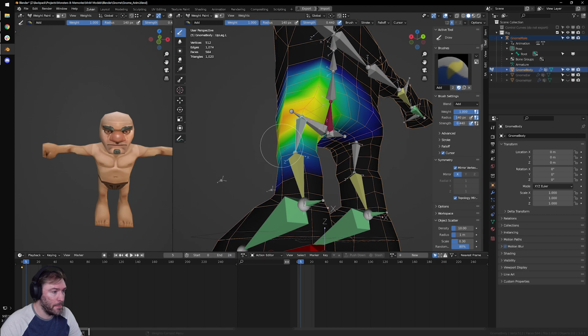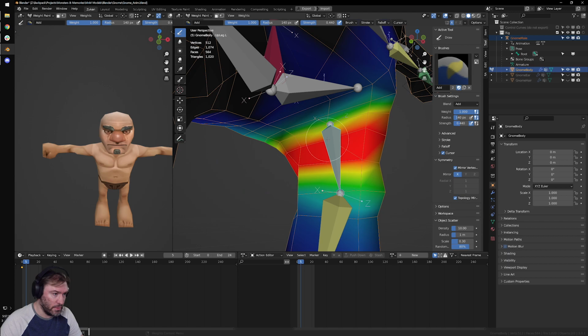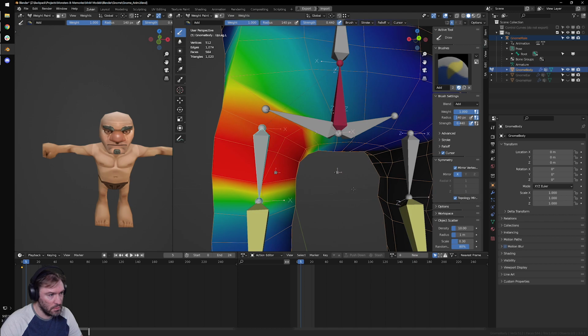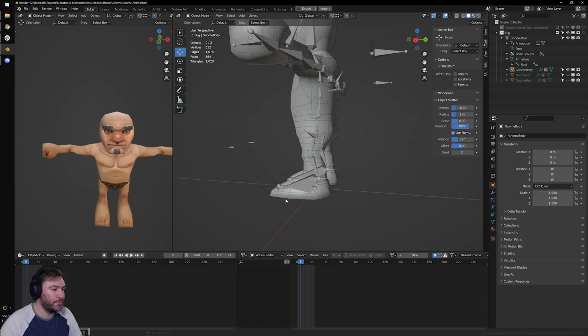So yeah, I guess I should probably move this and see how it looks right now. It's kind of fun to just paint the colors in and such as well. I know, based on some of the stuff we've done on the other models, that some spots need some particular stuff set up. Okay, let's go to pose mode.